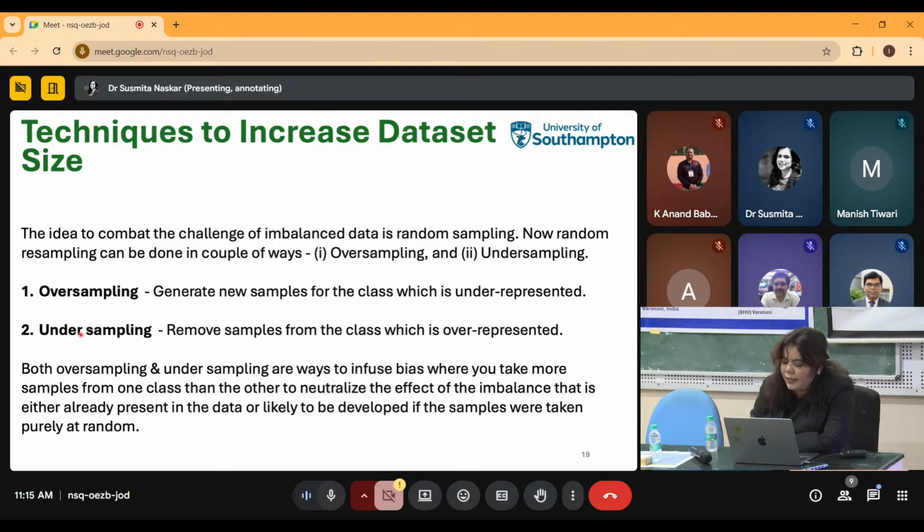Within oversampling, if you are not worried about overfitting, you can duplicate the minority, but if you are very concerned about it, then you can use synthetic oversampling. In a similar way, if you have large data with tons of majority data, then you can use random undersampling. But when you don't have that, and you still have large data, then you can use informed undersampling. So this is generally how, depending on the amount of data, we use oversampling and undersampling.